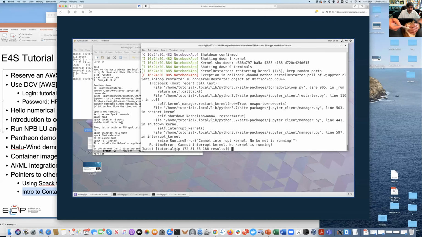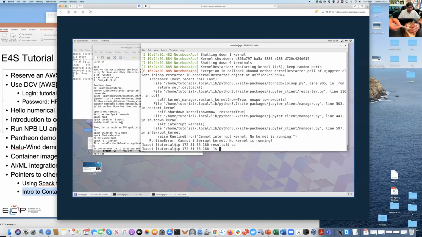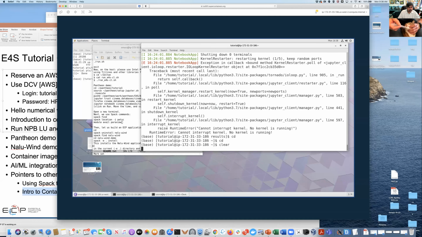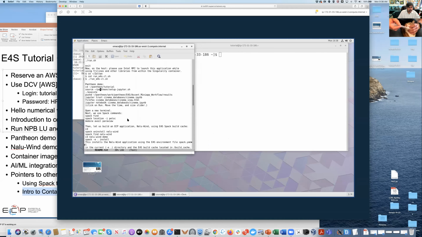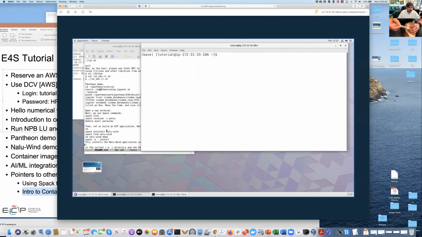Okay, so here I'm back to my instructions. I have the README file here, and we'll move on to the naluwind application. Let me start off with a clean slate. If I say spack uninstall naluwind, it says, do you want to delete this?